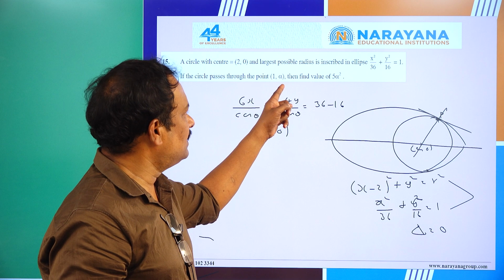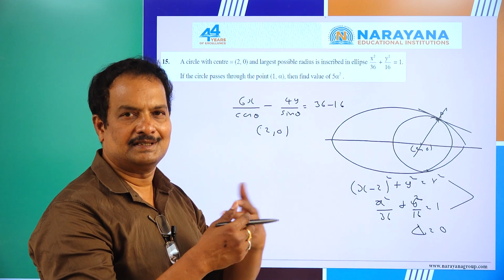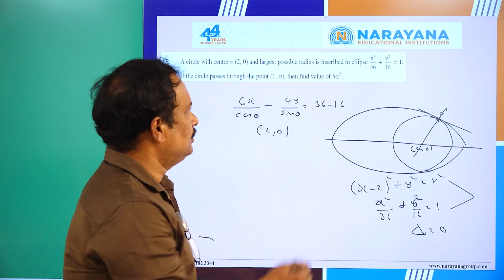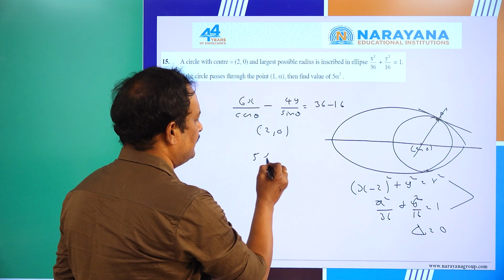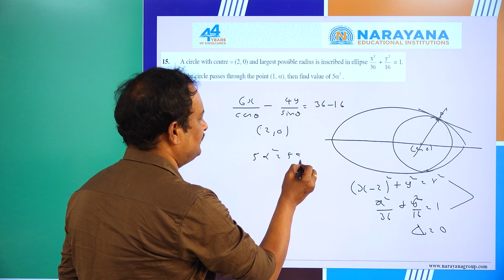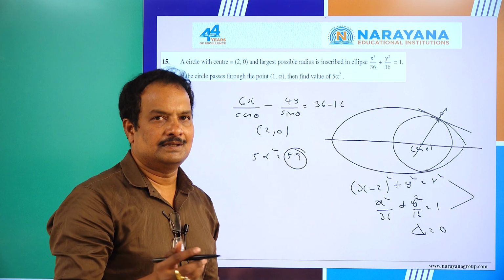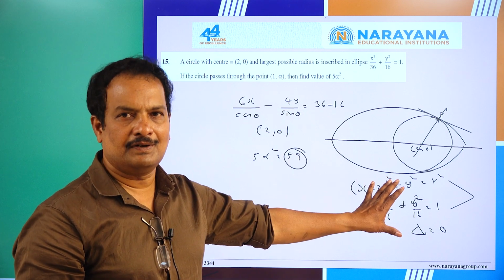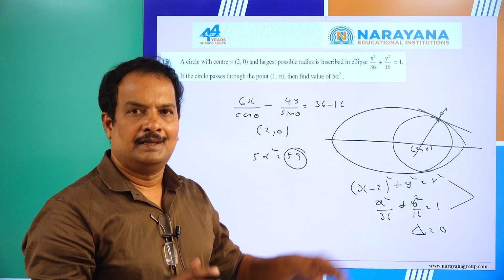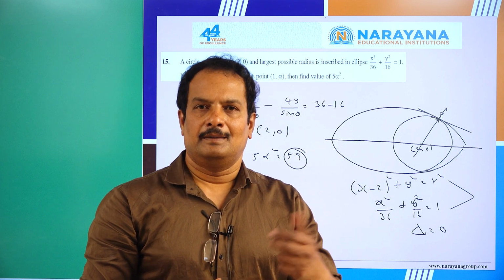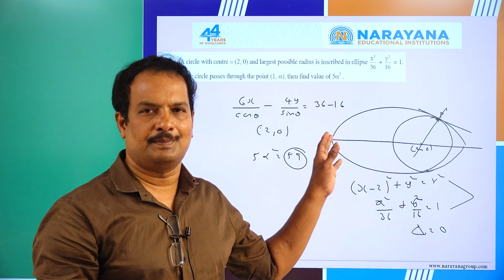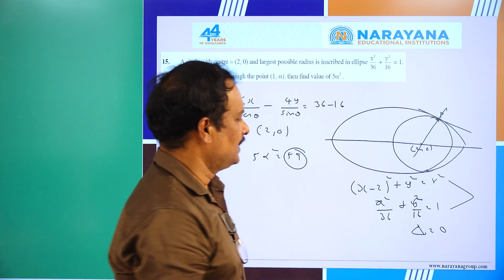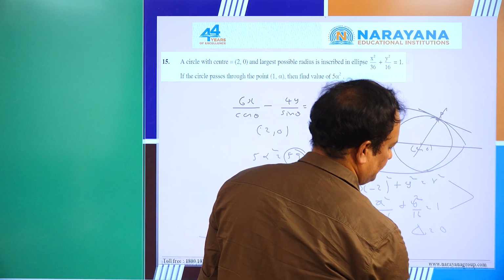Straight away substitute (1, alpha) in that, because the circle is passing through that point. So, you will get the alpha square value. Therefore, 5 alpha square, if you work it out, you will finally get 59 as the value. Just go through that. Whether you follow this method or that method does not matter. In either case, you will get the radius value. Once you know the radius, you substitute the point (1, alpha) in that. That is all. Now, let us go for the next question.